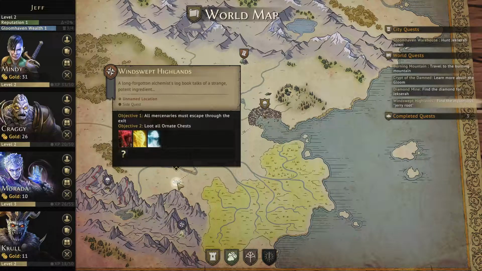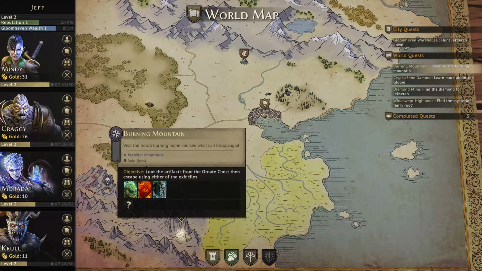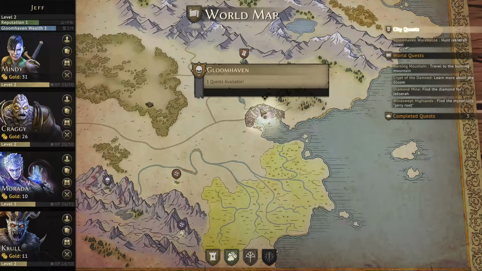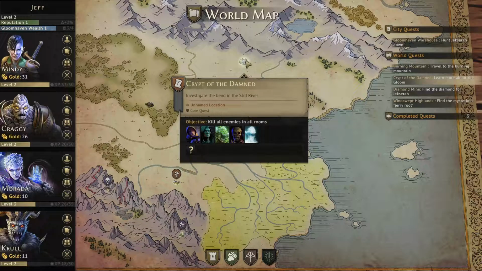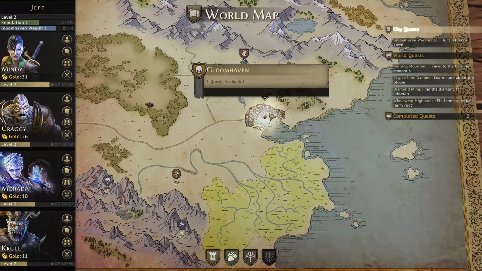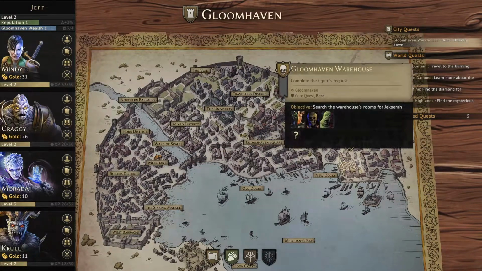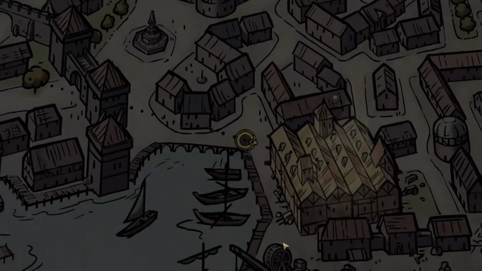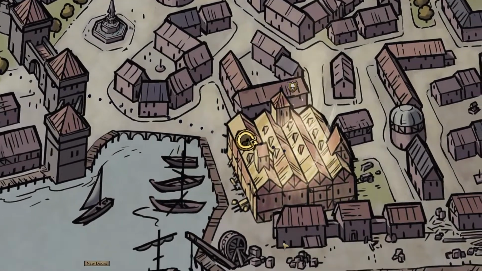All mercenaries must escape through the exit. So you need speed, speed, speed. We did get boots for everybody, which helps. And then loot all the chests. I mean, they look like they would definitely be fun. We could try the crypt again. Let's hunt Jaksera down. We'll go ahead and do that. I think a city quest will get us reputation.